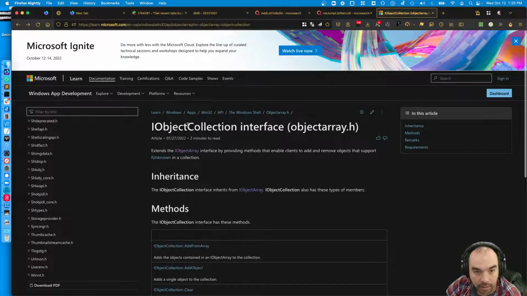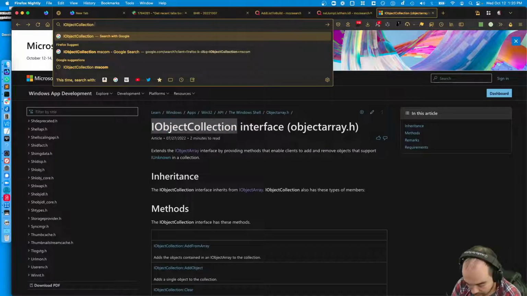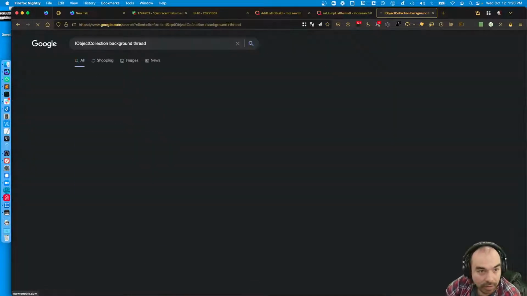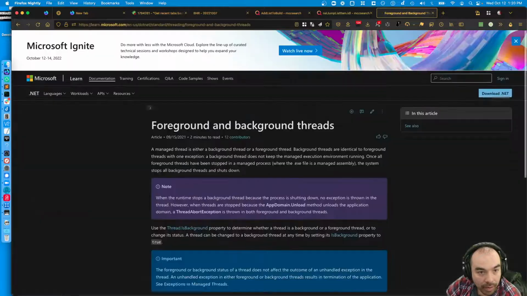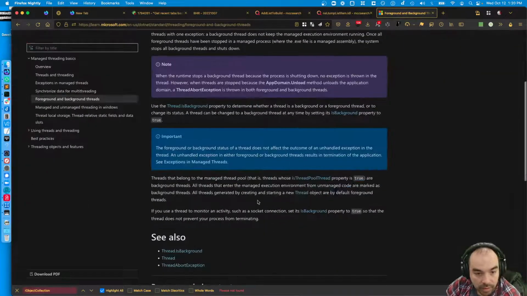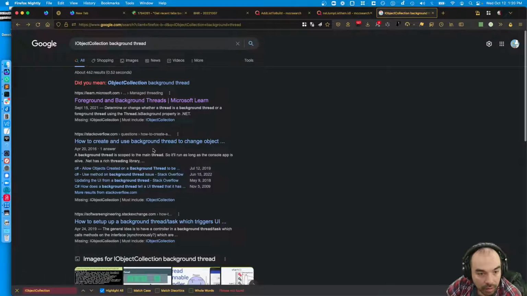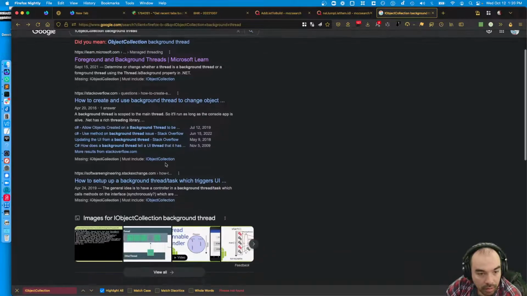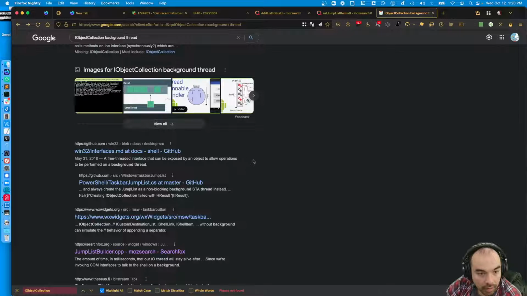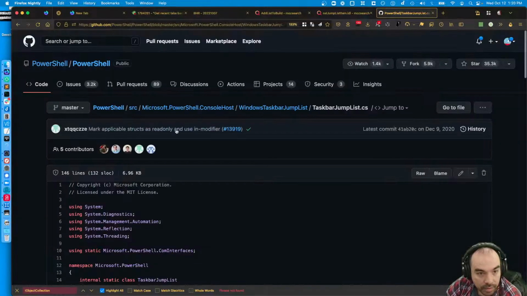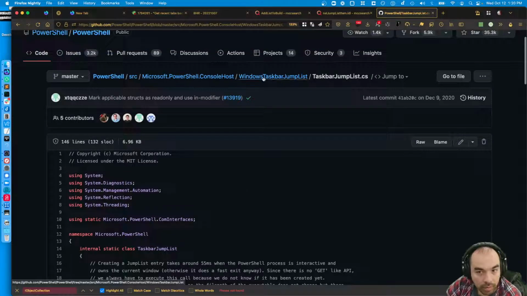Okay, let's just quickly see here. Background thread. Foreground, background threads. PowerShell test jump list. Ooh, this is Microsoft code.